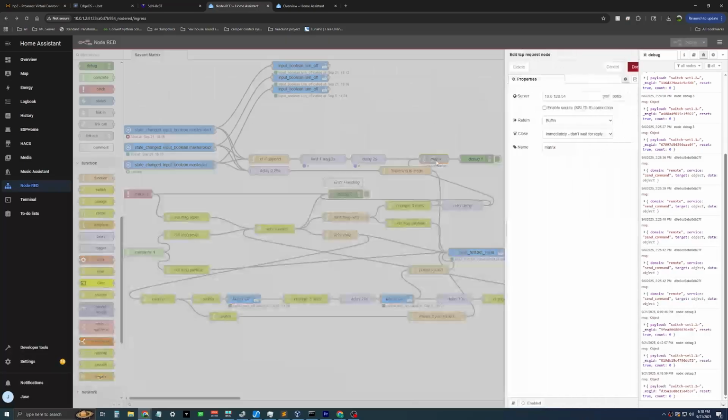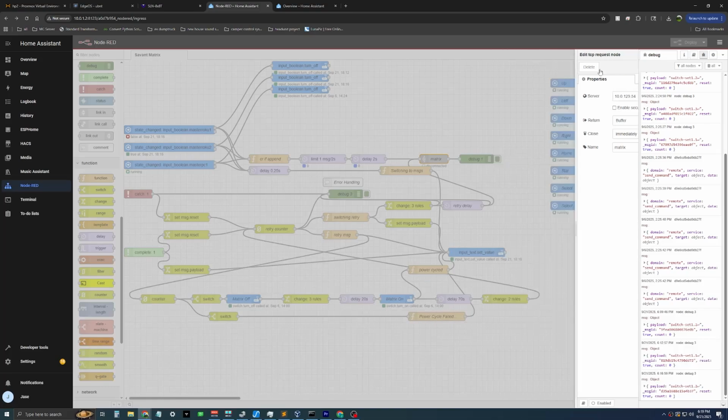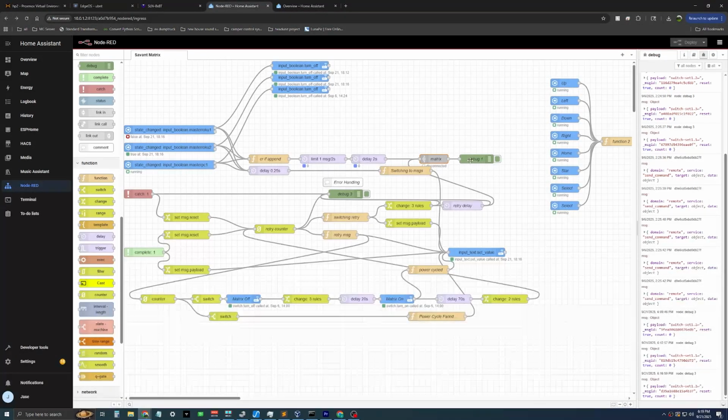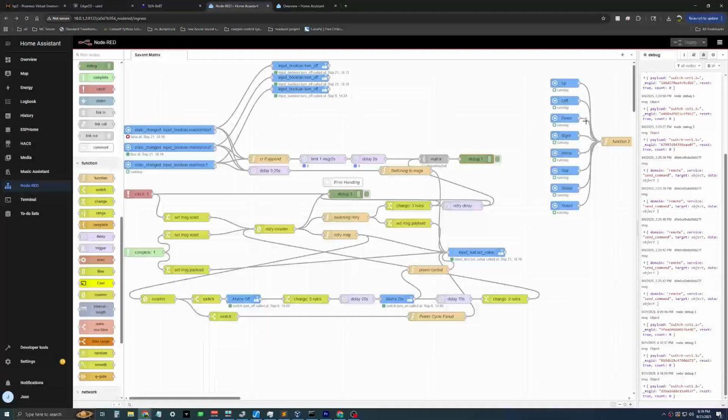And then you get it piped into the matrix. In the matrix, you just set a TCP request node to this IP, which is my IP, so whatever your IP is for your device, and then your port will always be this. There are 2 different telnet ports on this. You have your main control port, which is like the 24 or whatever, and then you have the actual one exposed to everything, which is 8085, and that's to control the back end. And then I just have that going into a debug here to basically spit out what it's saying.